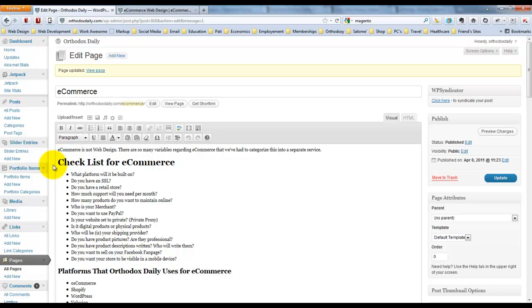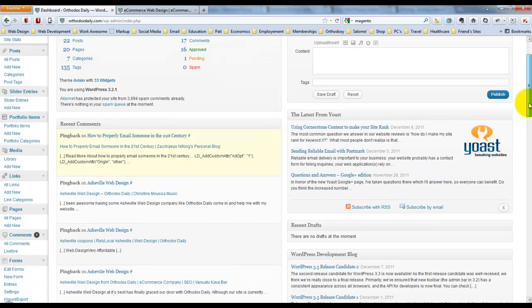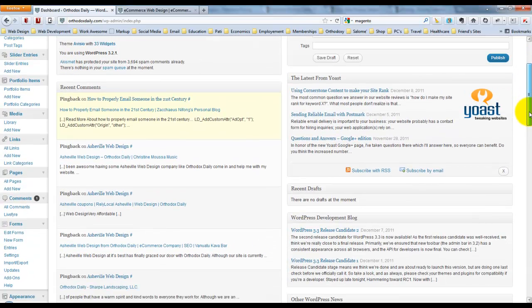The next thing I'm going to talk about really quickly is how to actually add a page to WordPress. So on the left hand side, for example, I'm going to just go ahead and click on home. That way we kind of start from square one on this one. But your home on your dashboard is essentially just like your control center for everything that you're doing on the back end of WordPress. But in order to add a page to your WordPress website, scroll down.